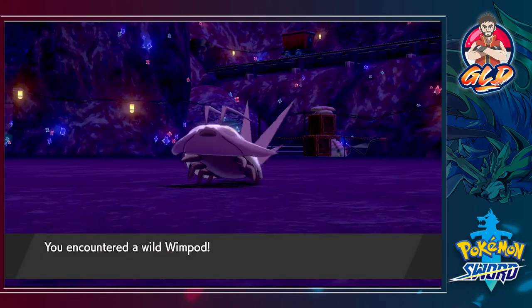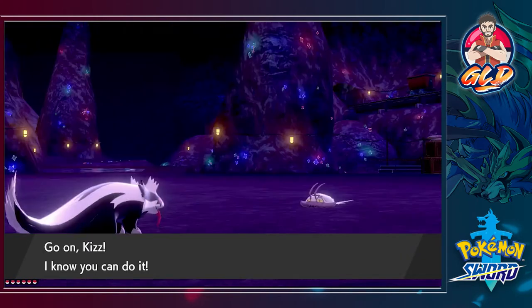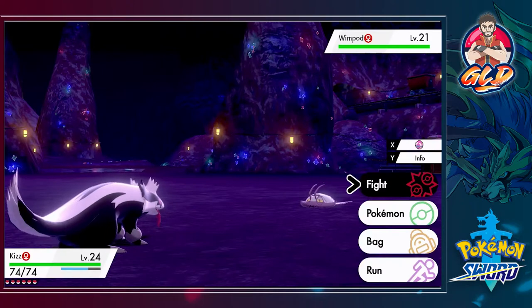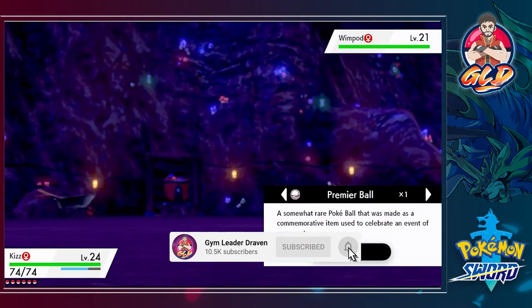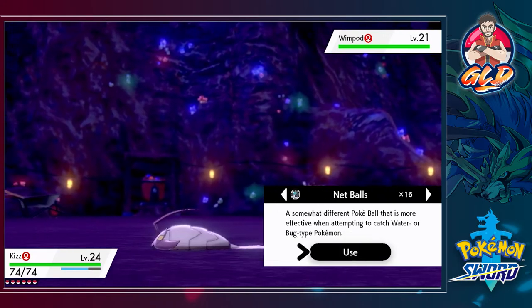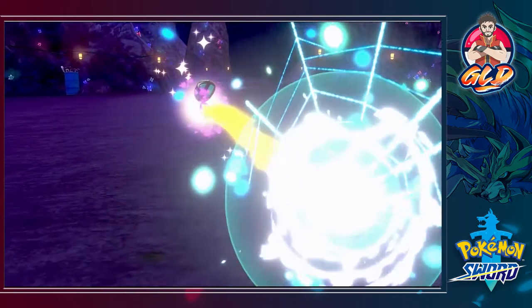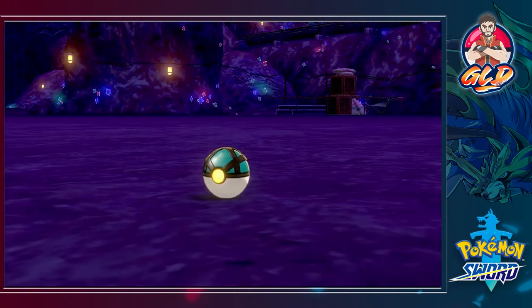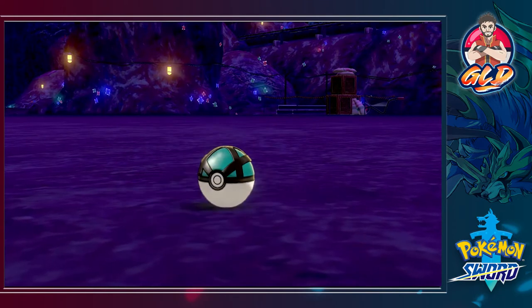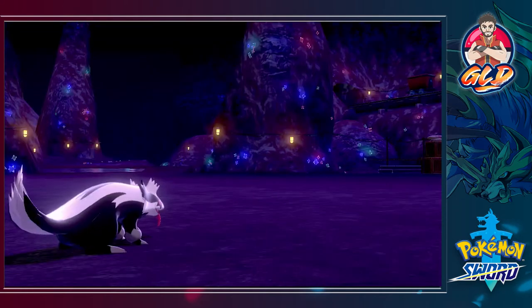Yes. Here we have Wimpod, and many of you guys already know Wimpod is exactly what the name says. It's a wimp. It runs away. You have to be very, very fast to actually capture it. And because of that, let's go straight for a Net Ball. Now, one thing that I kind of don't like about Wimpod and its evolution is its effect where, if it's at 50%, it automatically switches out. It's kind of annoying, but there it is.